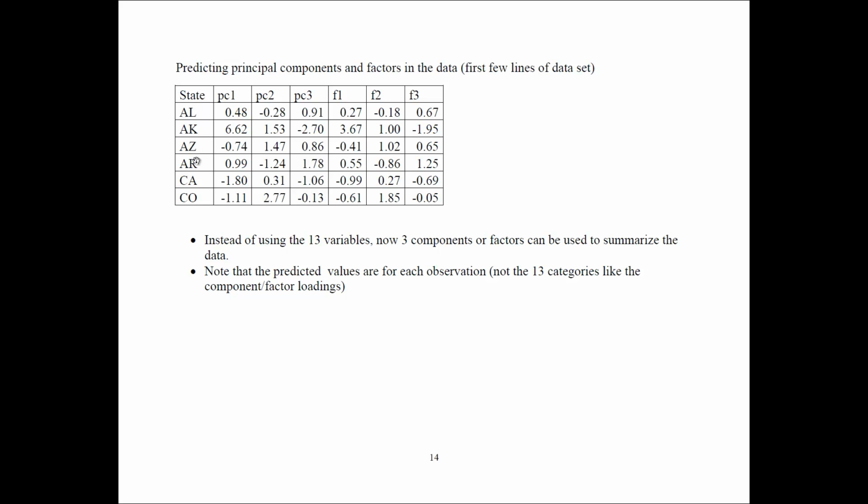So these are the different states. We have 50 observations, and here the columns in the data set used to be the 13 variables that we calculated these principal components and the factors for. But now, instead of using 13 original variables, you can use these three principal components or factors. And now notice one thing: here's the first component. See how Alaska has very high loadings on that, and that's why in the previous graph that we saw, Alaska was an outlier on the first factor or component, just because it has very high loading on that.